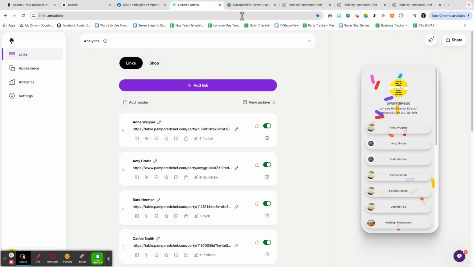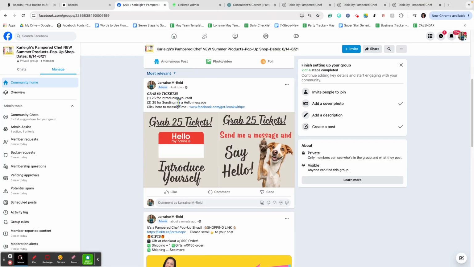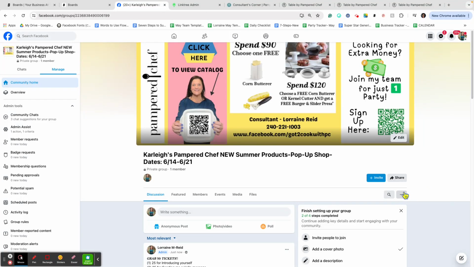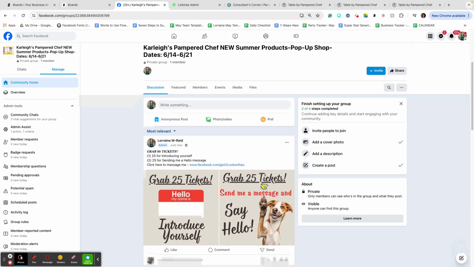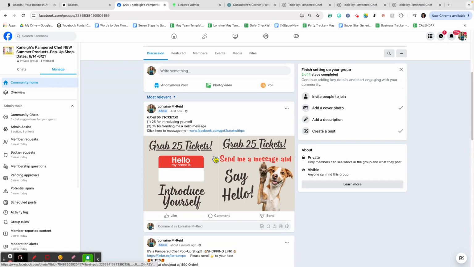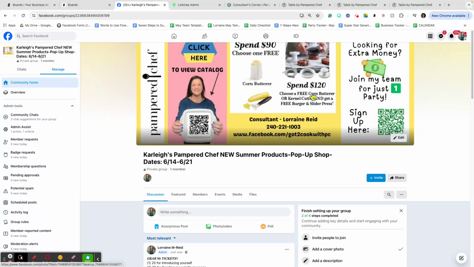And then the last thing we did is we created the party in Facebook, and we changed all the notifications. We put the title in, we put the 2 posts in, we pinned them, we put them in featured, and we put up our banner. And now this is good to go and to send along to her, meaning the host of the party.